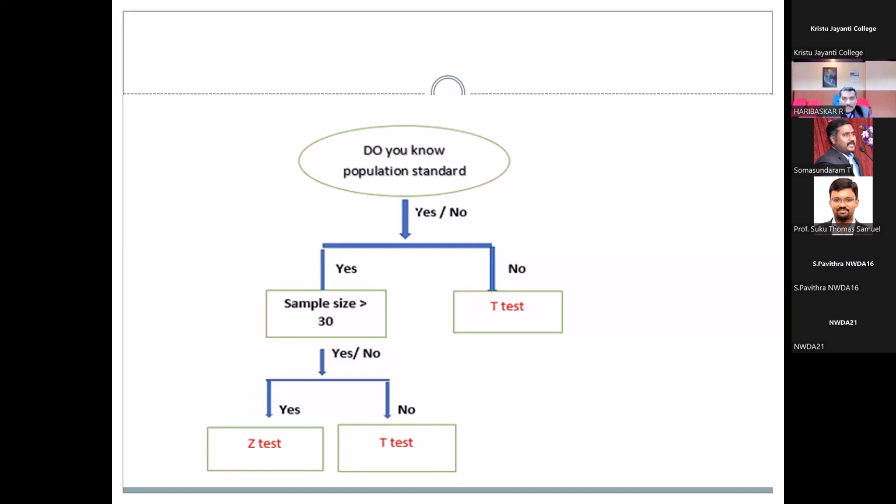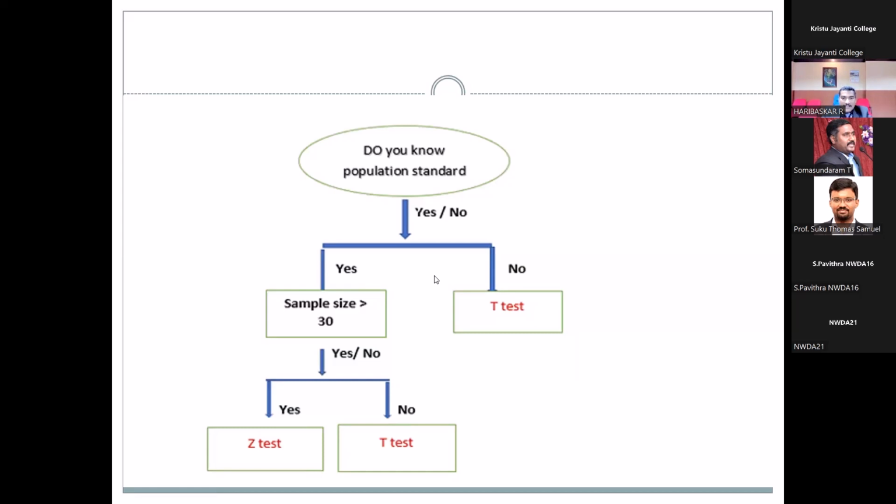Okay, so here we are going to learn how to use this t-test. As already said, this can be used for sample sizes less than 30, and in practice we are using it for sample sizes greater than 30 also, and without knowing the population standard deviation. I'll be telling you how we give the data in SPSS and how we use the different types of t-test.